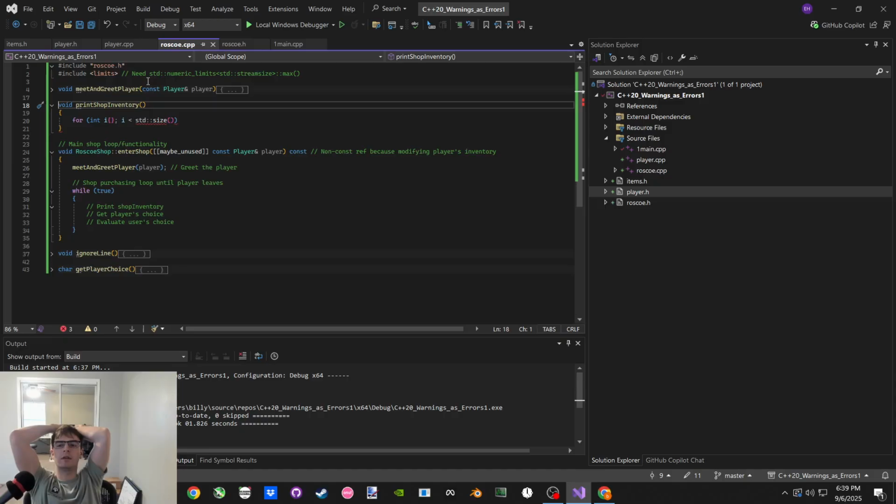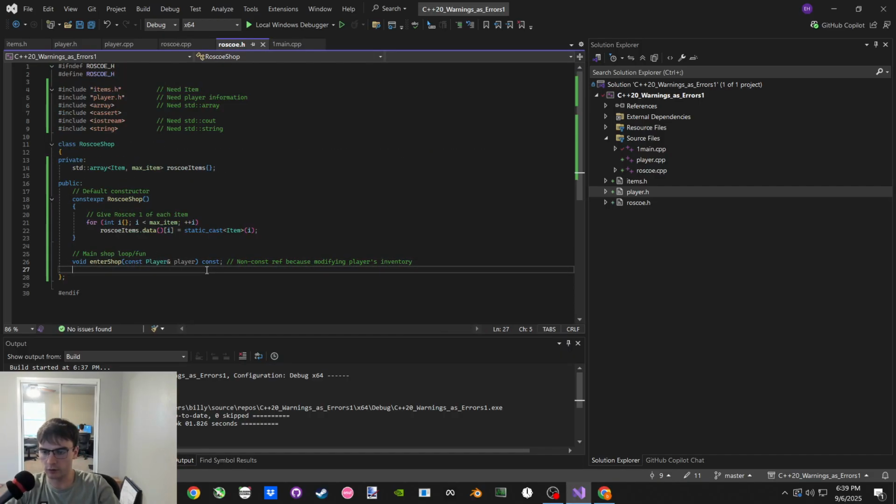Okay. So we don't want to print the inventory in anybody's place. We just want to enter the shop. So we could make this a friend. I don't remember how to do this. Friend.